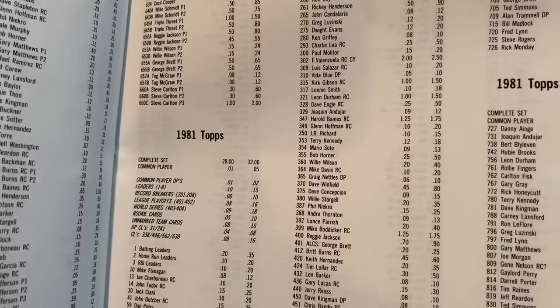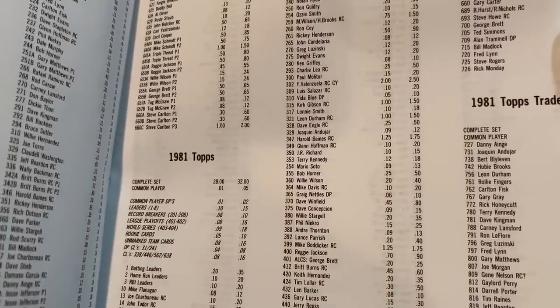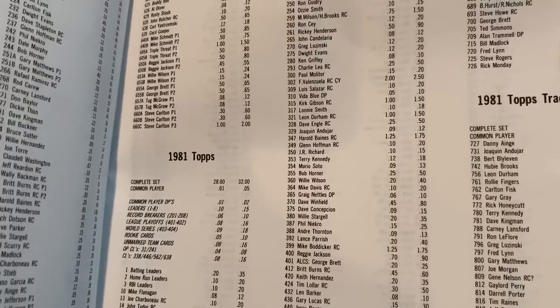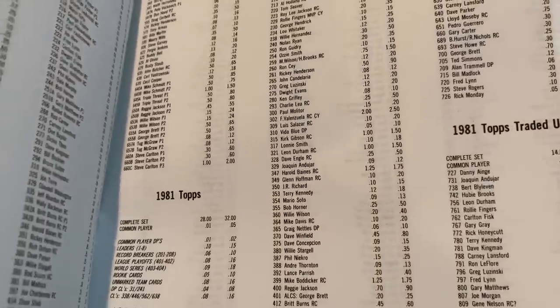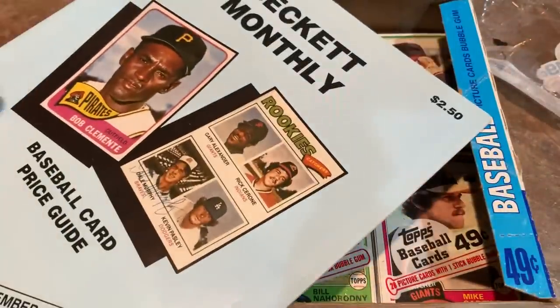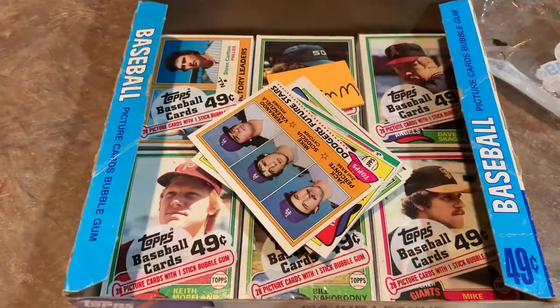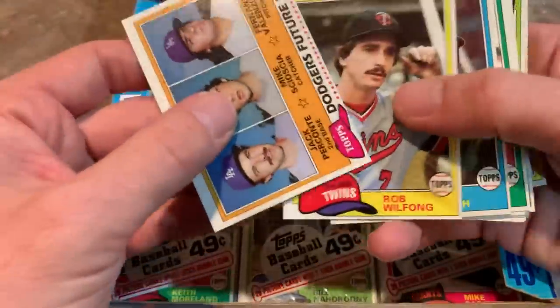Of course, in 84 the card industry wasn't booming like it was in the late 80s, but you can see that was the most valuable card in 1984. The second most valuable card was Tim Raines at $2. So this is a pretty cool thing, the original Beckett monthly magazine from November of 84. A must have if you like Beckett magazines. So just thought I'd throw that in there really quick.